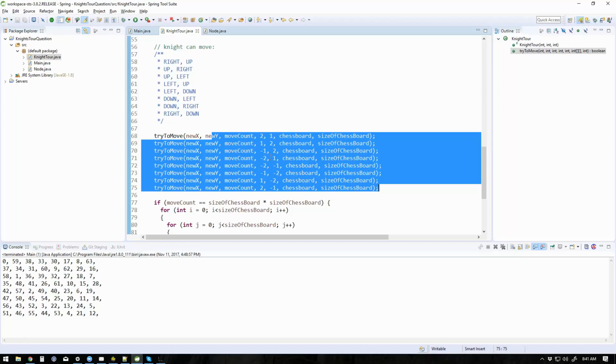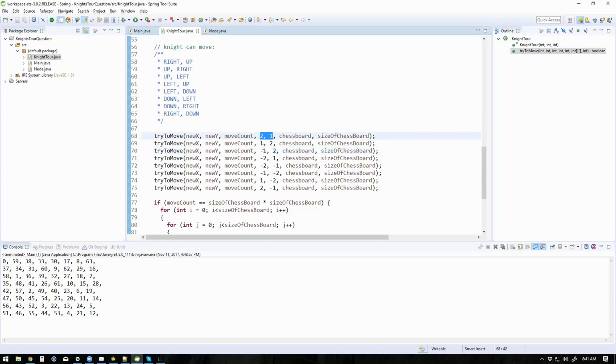I believe it was down right or right down or something like that. One of those was duplicated, so I had the same number twice. I had like 2-1, and then down here I had like 2-1 again. So that was a little typo. Whoops. So that was fixed, but it still didn't fix the entire issue.